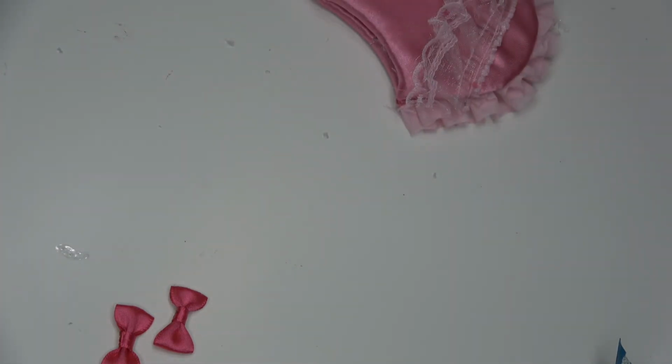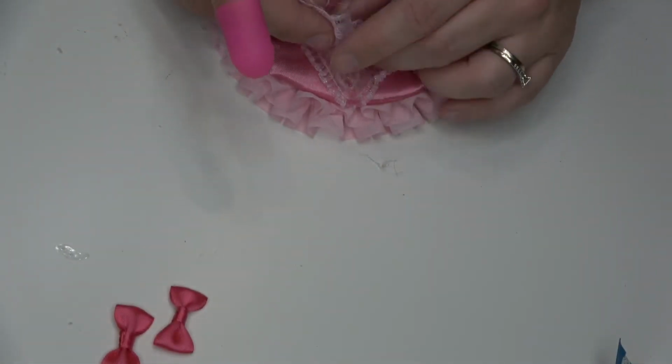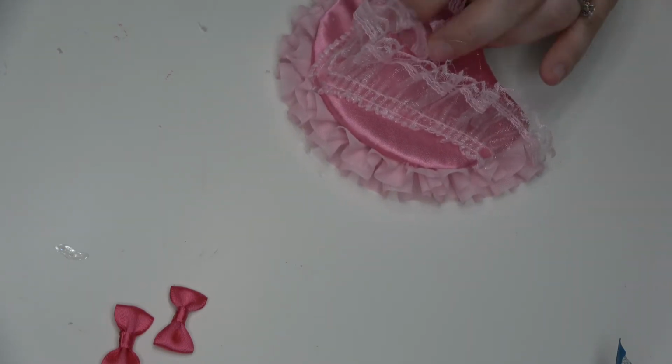And then I'm just kind of zhuzhing it and fluffing it, making sure I like how it looks and that it's securely taped down with those tacks of glue. I hope the words I'm using make sense. Sometimes I use words and they don't sound real.